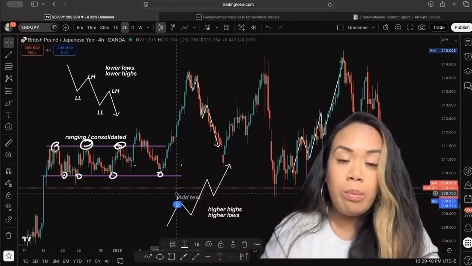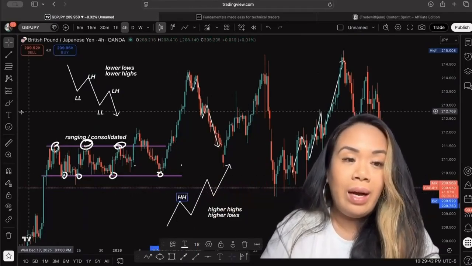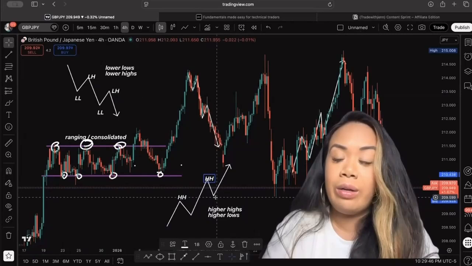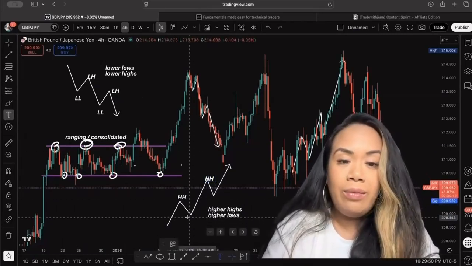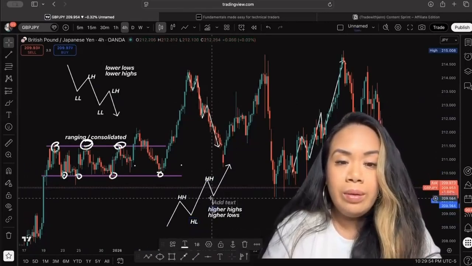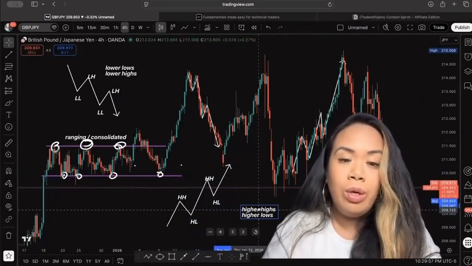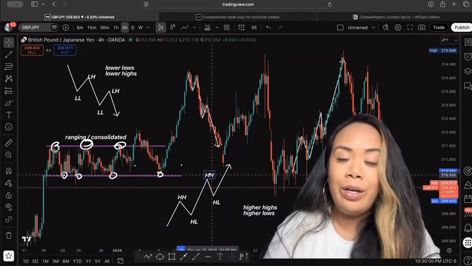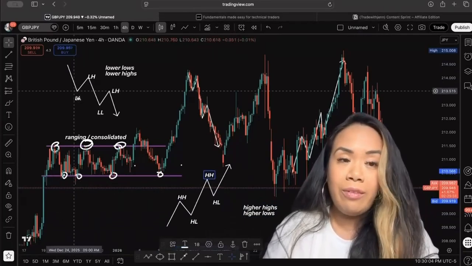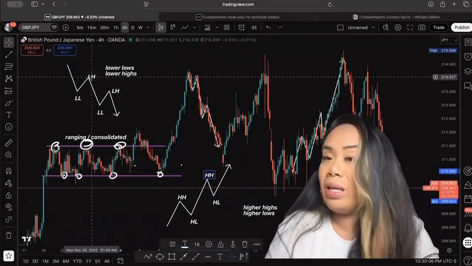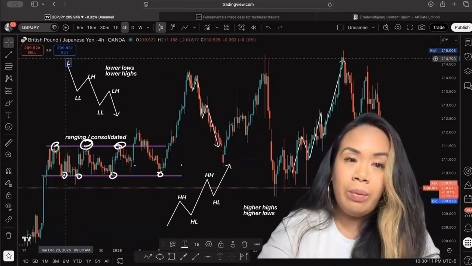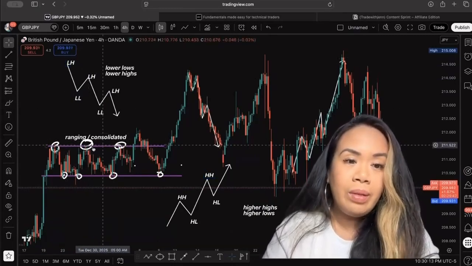Same thing right here. So whenever it goes higher into a bullish form, we have the higher highs on the top side, always on the top side, guys. You will never see a higher high on the bottom part. And then we have higher lows, or high lows, if you will. Okay, high lows right over here. So you can't have a higher high without a higher low, and you can't have a lower low without a lower high. And obviously right up here is going to be our lower high.